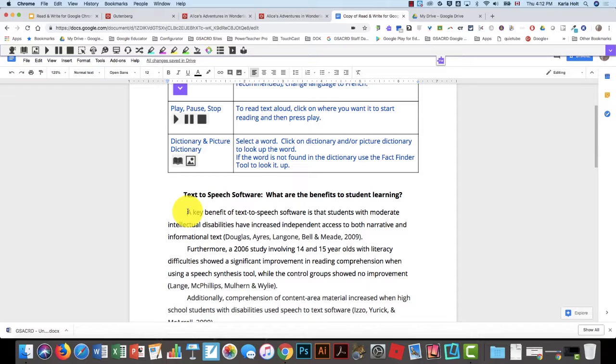Then they could open up the document, click on their little purple puzzle piece, and I'm just going to simply click where I want to start reading. And I look up here, and again, kids get this one, it's the play button. So it looks like a play button on any sort of electronic device. So I'm just going to hit play. And in a second here, this is going to start reading.